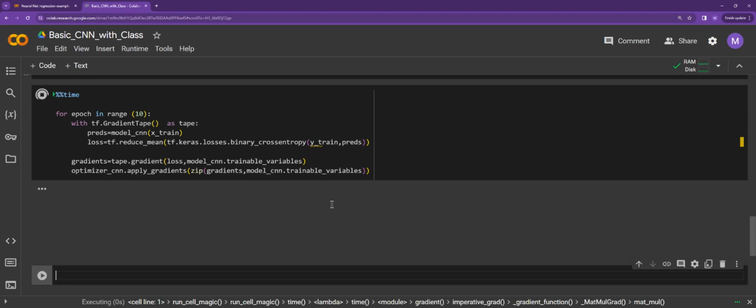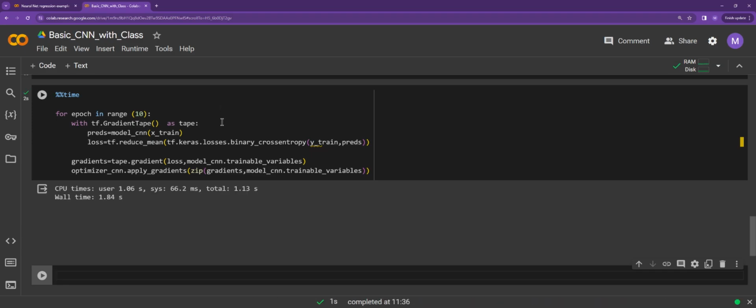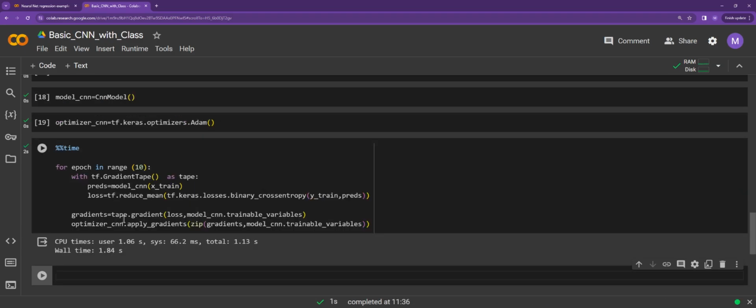Yeah, that should be okay now. So it's just 10 epochs. Look at this, guys. CPU time user 1.06 second, system 66.2 milliseconds, total is 1.13 second, and wall time is 1.84 seconds. I will come back to this.